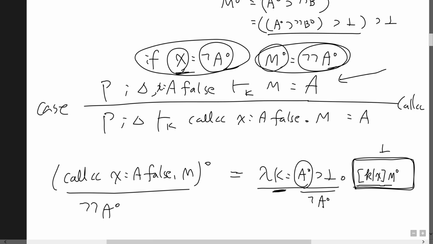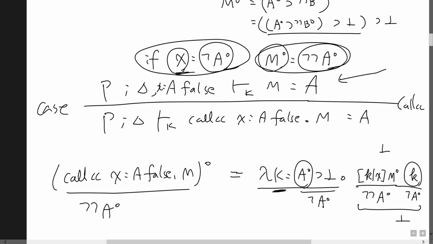Then this has type double negation A circle. Now in order to produce bottom here, you have to provide a value of type negation A circle, which is K.